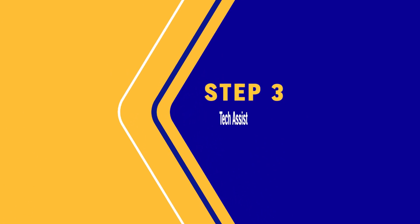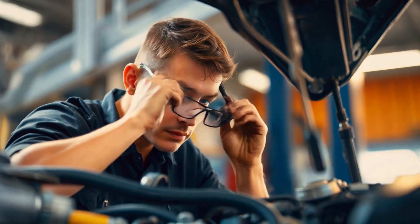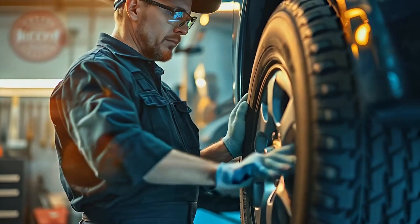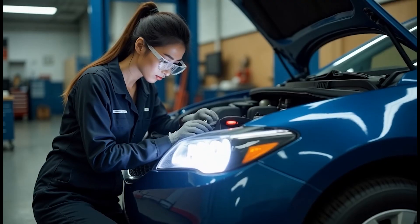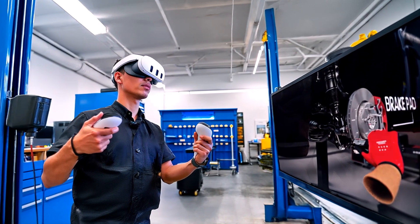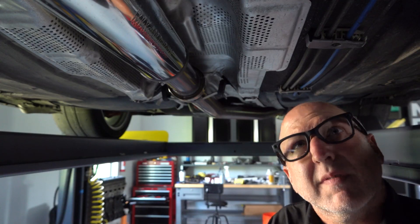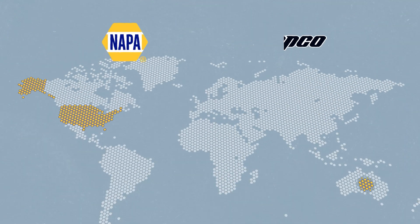Step 3: Tech Assist. Once they're in the shop, technicians wear safety smart glasses. They can ask questions hands-free, consult job specs, or even loop in a remote expert — it's like having a master tech on demand. For example: 'What's the torque spec on these bolts?' — The brake caliper bolt torque must be 177 foot-pounds, 240 newton-meters.